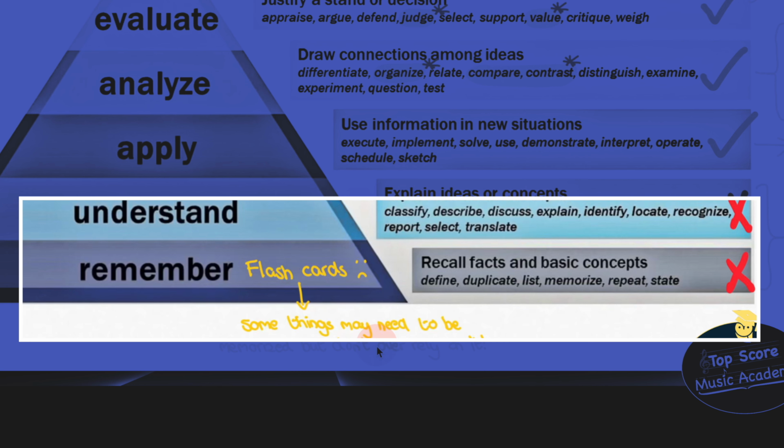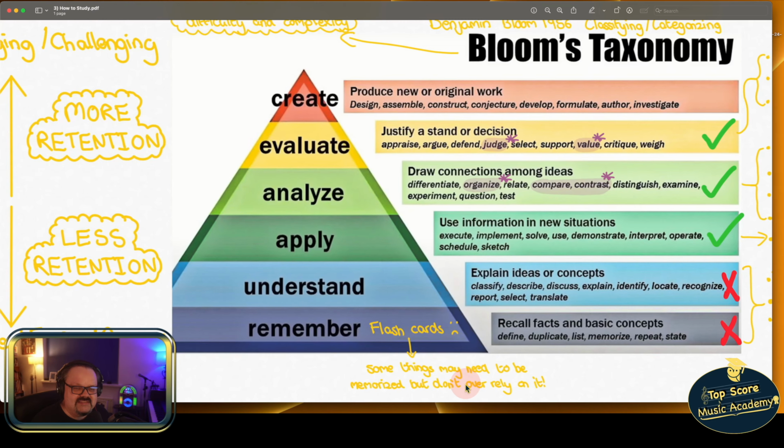For each set work, there may be like 200 or 300 individual pieces of information. You will not be able to memorize them all. You just won't, unless you've got an incredible memory. And because that's 200 or 300 things for each set work, times that by 10 or 12 depending on the board that you're doing and the level that you're at. If you're GCSE or A level, you're probably talking over 1,500 to 2,000 individual things to remember. You're not going to remember all of them, and that's just for music. Times that again by how many subjects you're doing at GCSE or A level. So yeah, just trying to remember stuff is not the way to approach your revision.